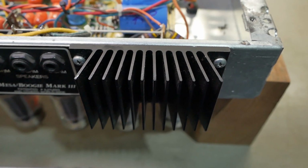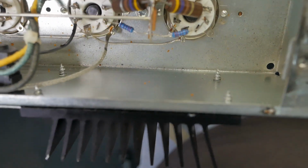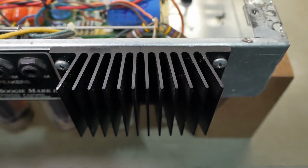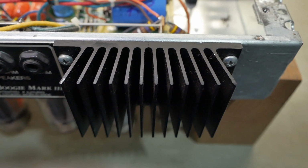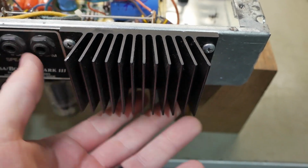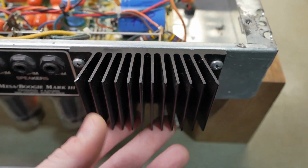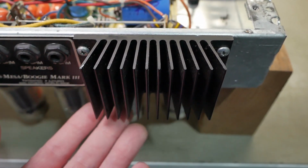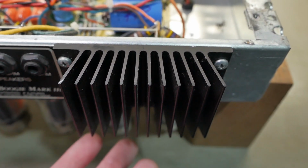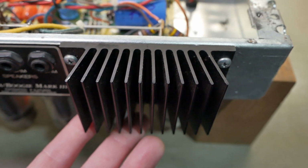Now everyone keeps asking about these heat sinks. What are they for? Why are they there? The answer is no reason at all. They're there so it looks like a piece of professional equipment. I don't know if they genuinely thought this would aid in like cooling that one little section of the chassis. It does nothing. So I'm not going to argue with anyone about it. It does nothing. It's there for cosmetics to make it look like a serious piece of equipment when it's kind of not.